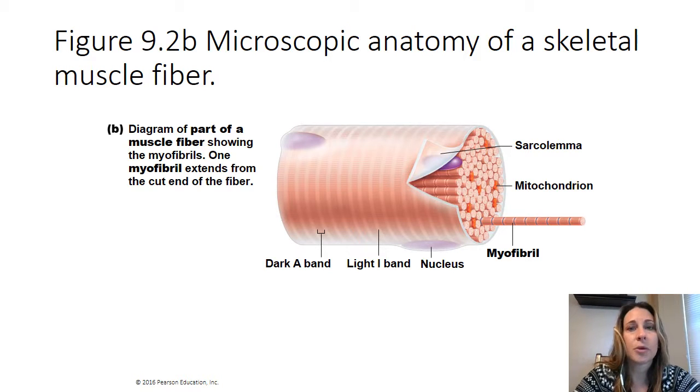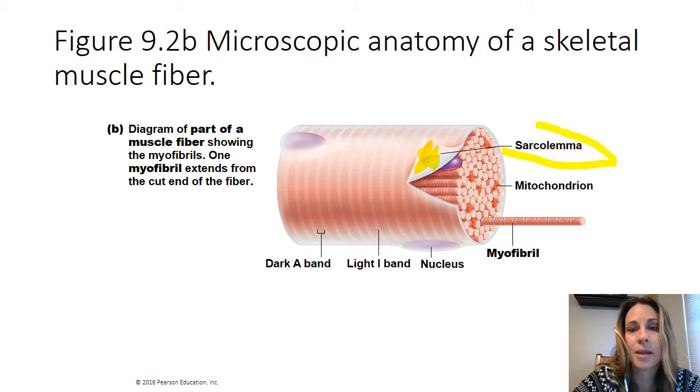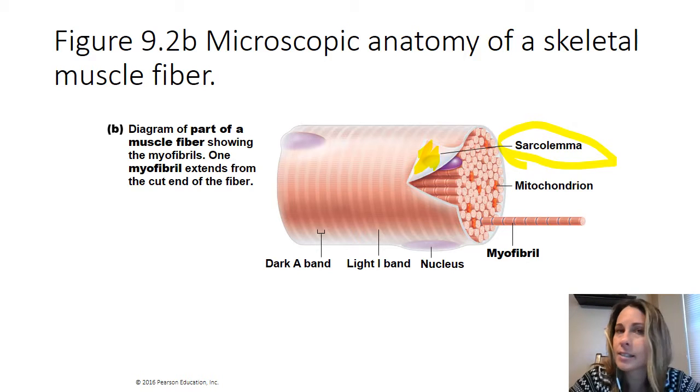This is just an exploded view of what we call the microscopic anatomy of a skeletal muscle fiber. Right here is a little bit more close up. You can see the sarcolemma. So this is underneath the endomysium. So this is the sarcolemma. It's going to have a lot of important functions. You can't see those structures in this picture because we haven't talked about them yet. You can see the nuclei being pushed up against the side, right?